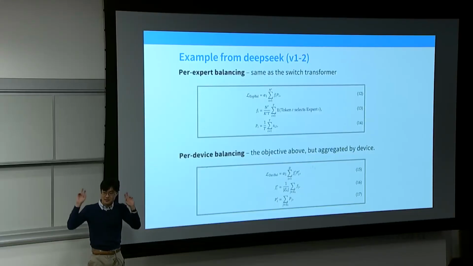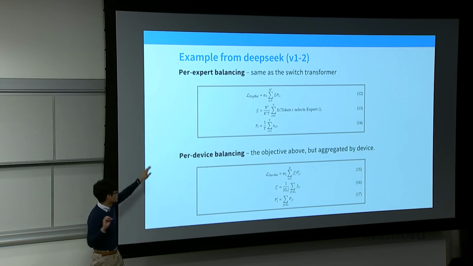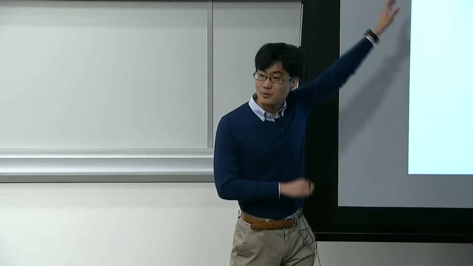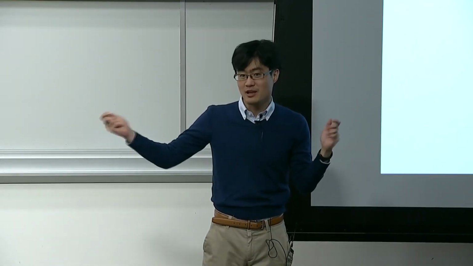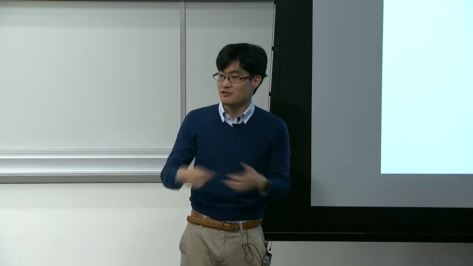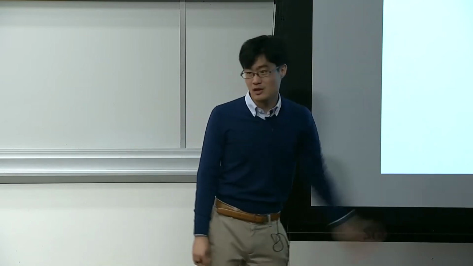You've effectively gotten a smaller model. And so even if you ignore all the other device balancing parallelism concerns, you've just gotten a worse model because you didn't properly allocate your experts, right? It's the same way as you want to use all your parameters, right? You would like to effectively use your parameters. You want to do expert balancing.